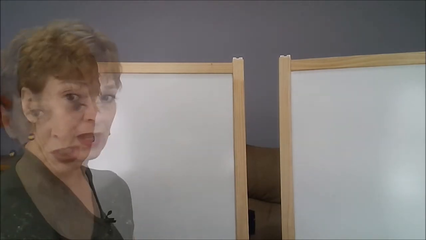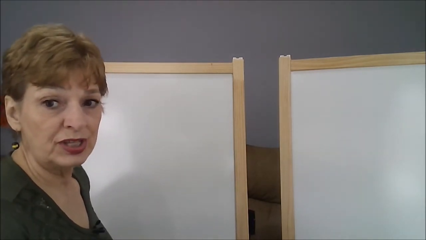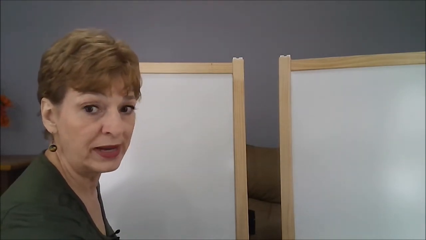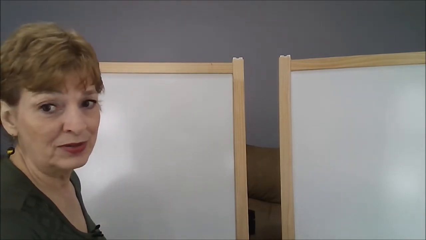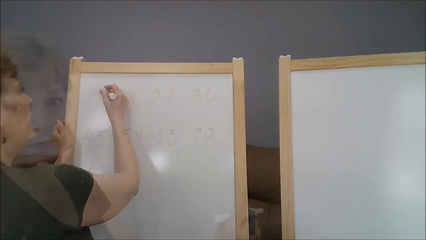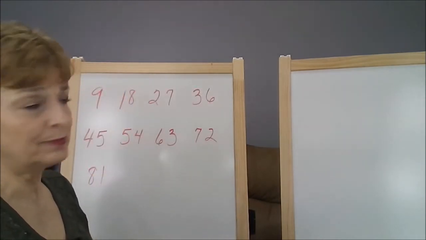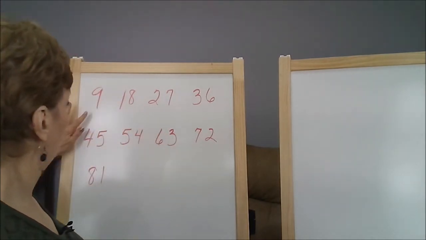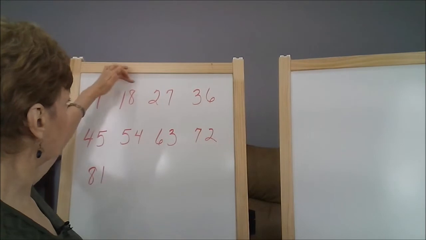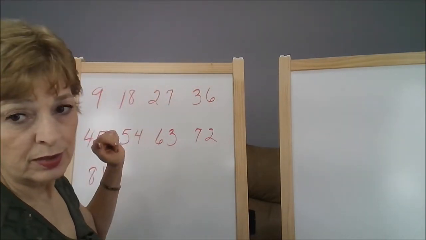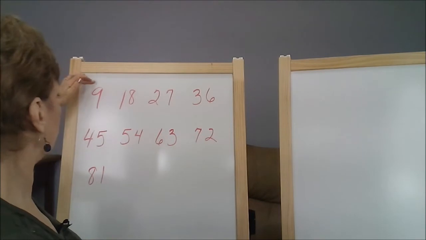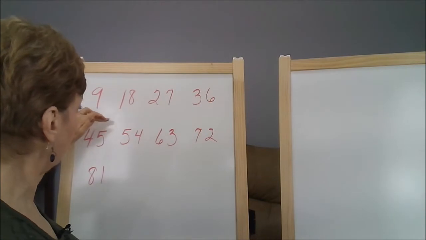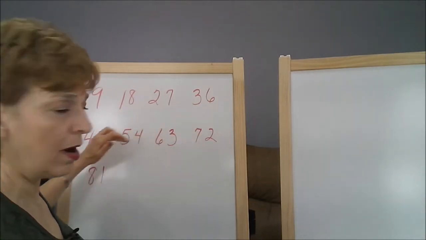So this is what lesson 2 would look like. I'm going to write the answers to the 9's on the sheet of paper that your child is going to use for pointing. For our purposes, I'll be using my whiteboard. So here are the answers to the 9's, and then I usually point out to the child, if I was to look at just the ones column in these numbers, tell me what they are. And your child would say 9, 8, 7, 6, 5, 4, 3, 2, 1.